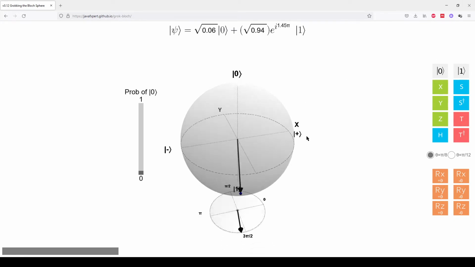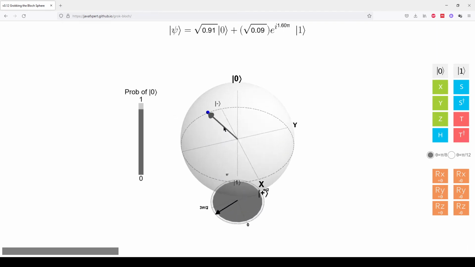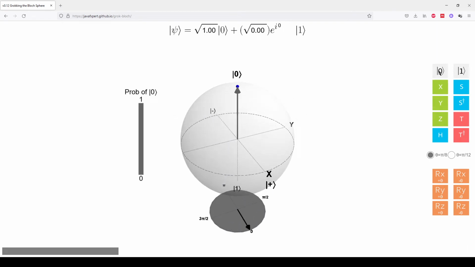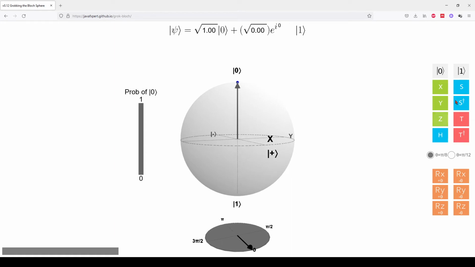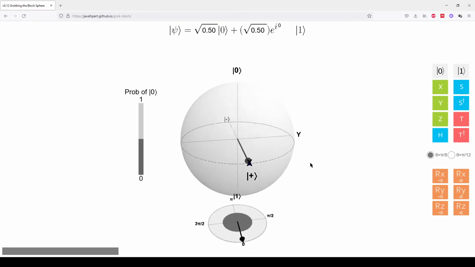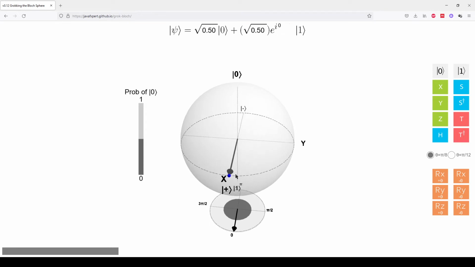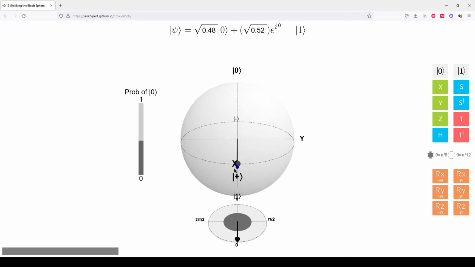Okay, now let's deal with this xy thing at the equator. What does it mean? You've learned complex numbers, hopefully. We know that we can represent complex numbers on a 2D plane, and this is basically exactly that. There is a special state here called the plus state. I'll explain why in a second, but I just want you to appreciate the angle. The angle is given by the phase here. So right now it's e to the i0, as you'd expect in a normal complex plane.